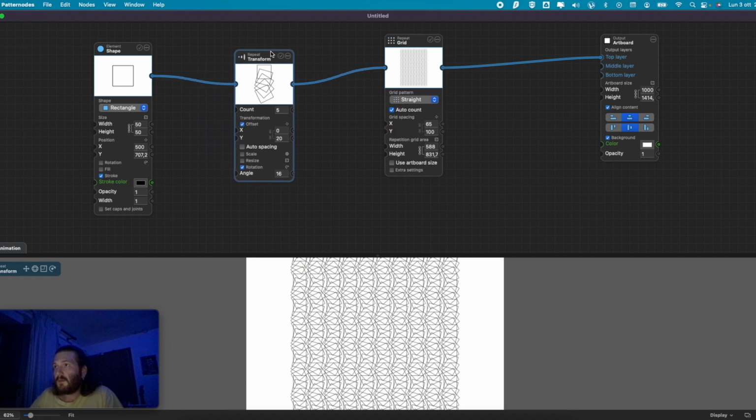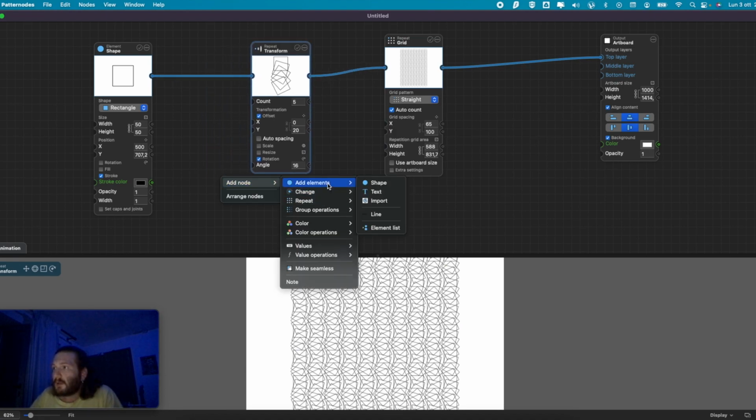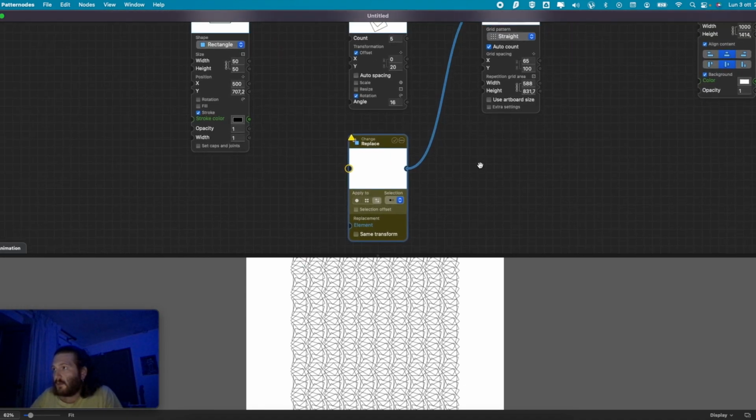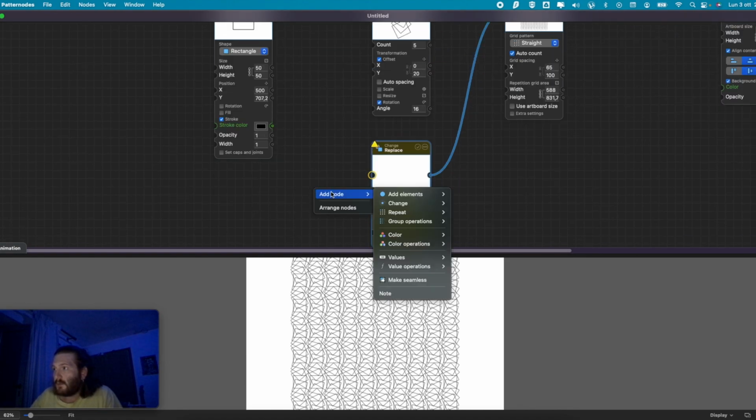And let's use some replace. Let's see what happens if we connect replace to the grid.